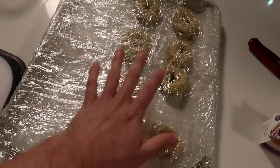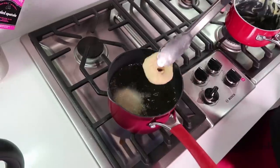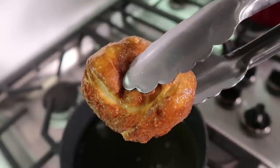So we've left our donuts alone for about 30 minutes. They haven't risen all that much, but let's just throw them into the fryer and get that good blowtorching action going. Oh yeah, he's frying up. I don't know if that looks like a donut, it looks like a croissant, but it's fried. They look like bagels, dude.